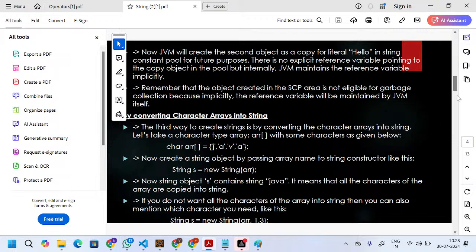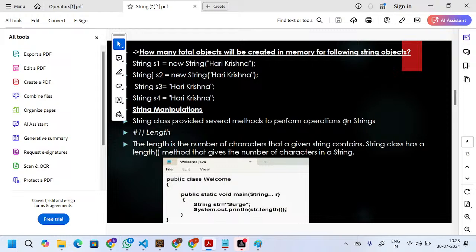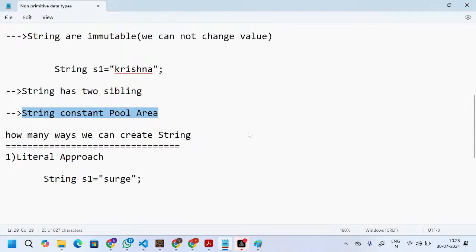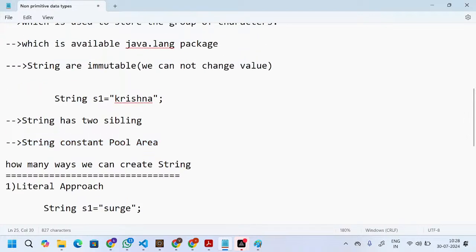So next thing in the strings concept is string manipulations. String manipulations means, for example, this is a string, right?